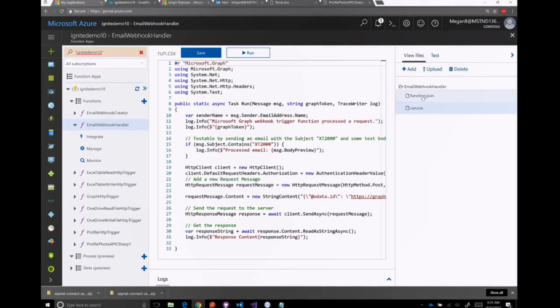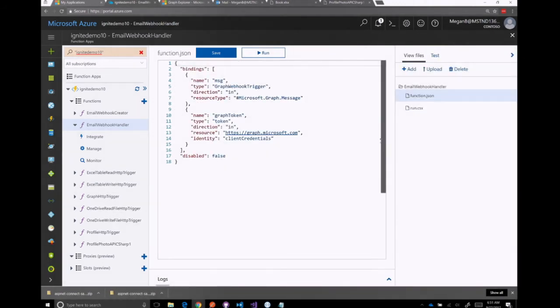So if we go here and see the bindings, what we're going to have is a binding that is bringing in the Microsoft Graph. This is the Microsoft Graph binding for Azure Functions. And the difference from the other one is that I'm going to use the client's credential flow. So what's happening is that when a notification gets fired, you receive that webhook in your code. And then you can pass in a token. In this case, it's going to be a client credential token to call back into the Microsoft Graph and do a change.